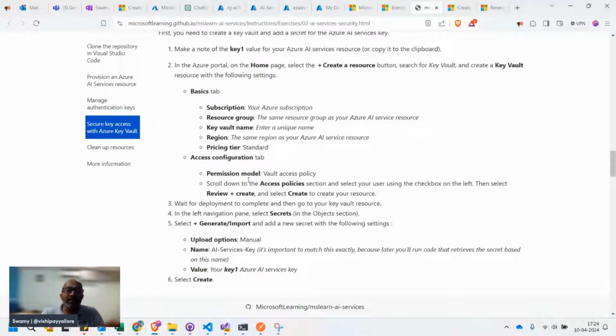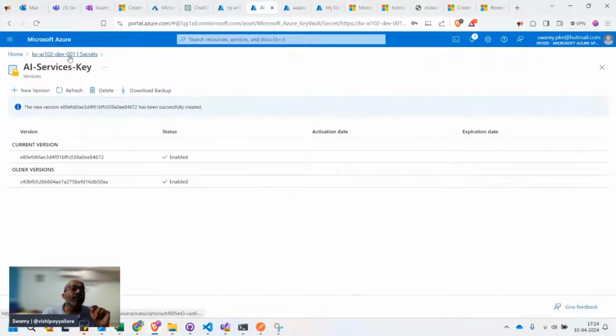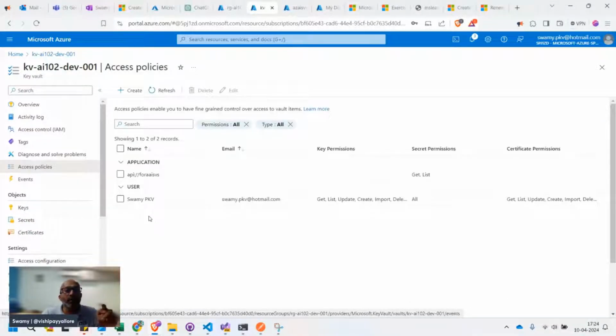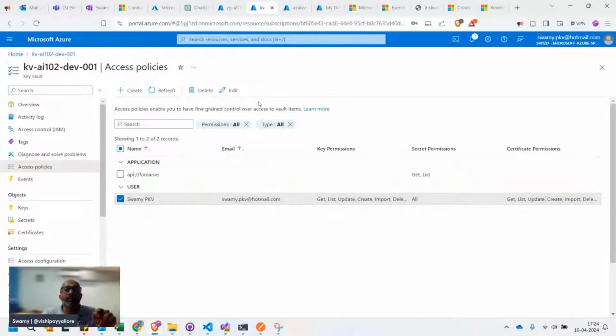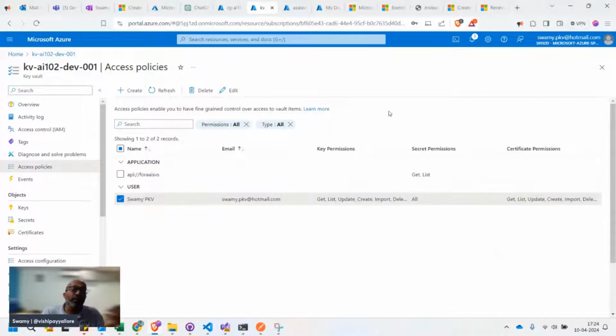From the access policies perspective, if you see that, we'll come back to this key vault. You can see my name here, and click on edit. I have given permission to all, including purge. So if the purge protection were not available, I would be able to delete the values also. This is very important. We need to give the respective permissions for us to work manually. We'll come back to this. I'll park it and we'll learn it later.